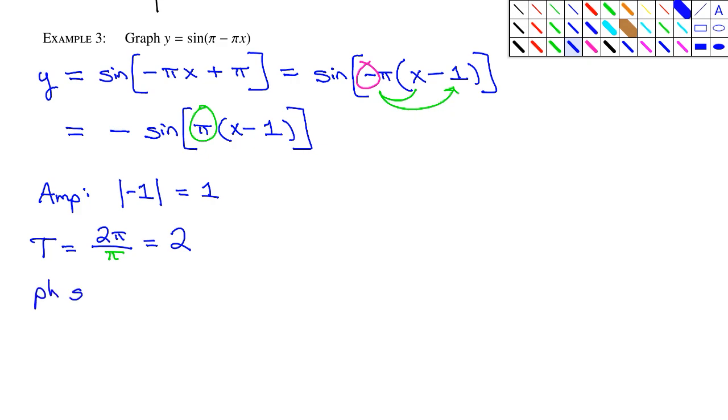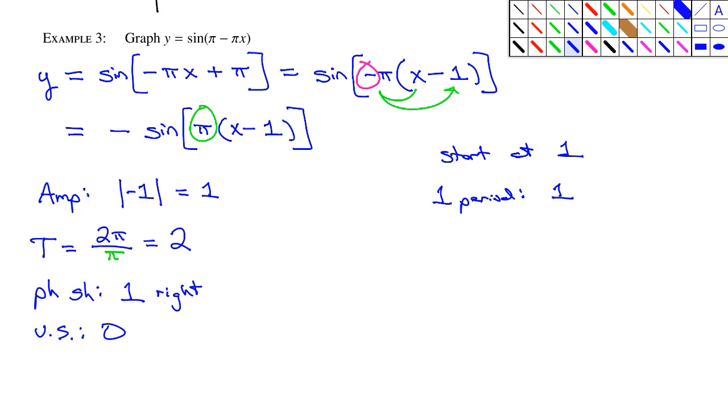Next, we have a phase shift. Phase shift is 1. Again, that would probably be like 1 second, something like that, to the right. And the vertical shift, there is none, so that's a 0. So where are we going to start? Well, we start at 1. We look at the 1 period distance. 1 period is going to start at 1, and then the end point will be 2 more, because 2 is the period from 1, so that's 3. Finally, we want to look at spacing. It's going to be 1/4 of the period length of 2, which is a half.